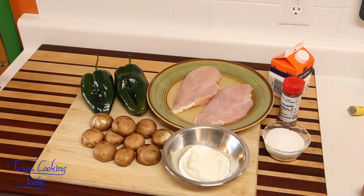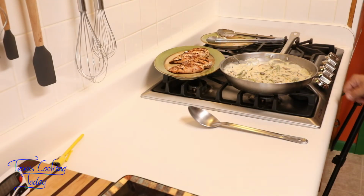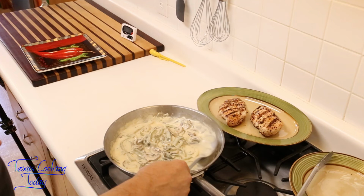So there it is, ladies and gentlemen. Very easy dish to make. Let's take a look at what it looks like when it's all finished up. All right, let's drop that heat. Look at this, absolutely stellar looking sauce.